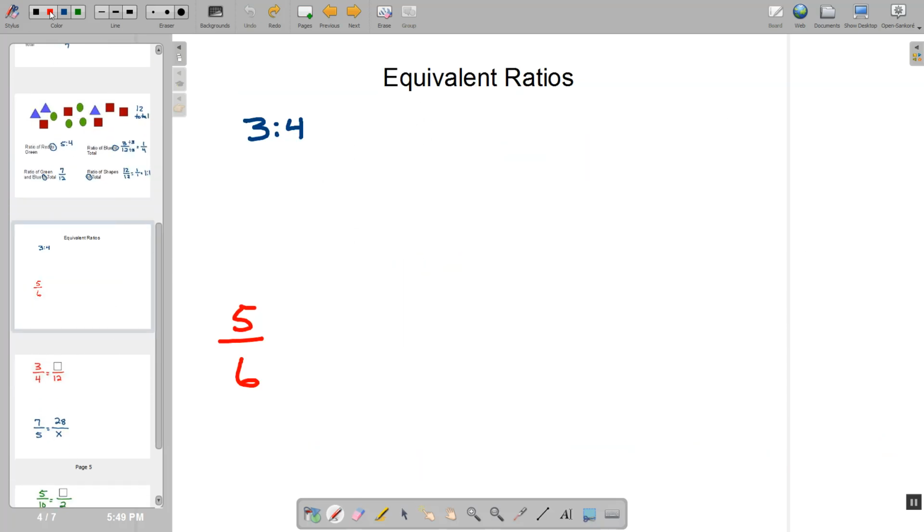Now, we've covered equivalent fractions, but if we remember that the word equivalent means equal, when we see equal ratios, we are actually thinking of equal fractions. So when we were working on the next few slides, what we're really trying to do is find equivalent ratios, which are equal fractions. So if you're ever given a ratio like this, 3 to 4, what I would recommend is turning it into a fraction, 3/4, right away. And on this page, we're going to be asked to make two equal fractions.